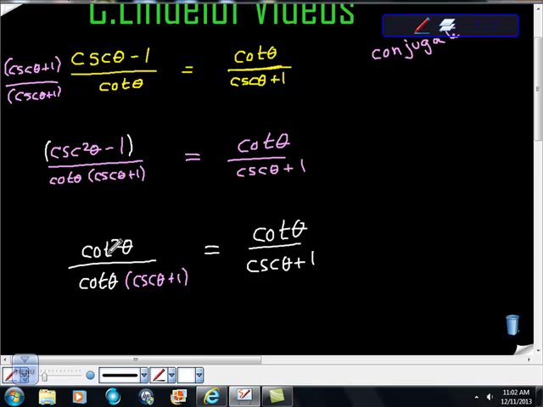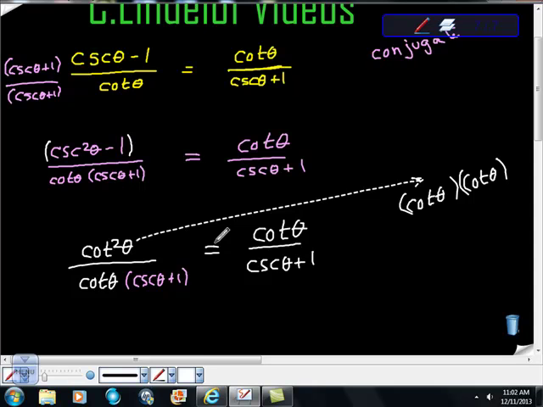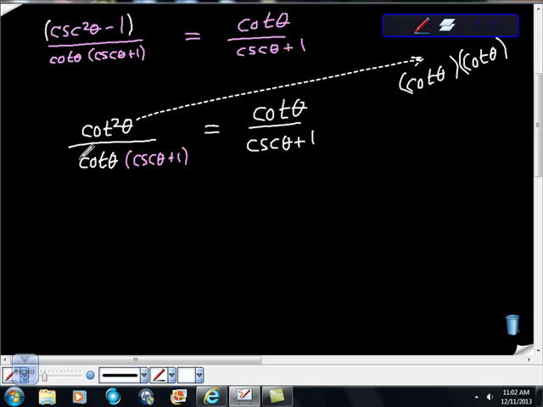Keeping in mind, this is super important, that cotan squared theta means cotan theta times cotan theta. Are we in agreement, Matt? So really important. So what happens between here and here? One of them cancels, right? The one at the bottom goes all the way out, and this one gets decremented by 1, so it goes to cotan theta over cosecant theta plus 1 equals cotan theta over cosecant theta plus 1.